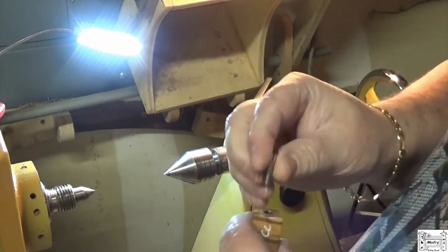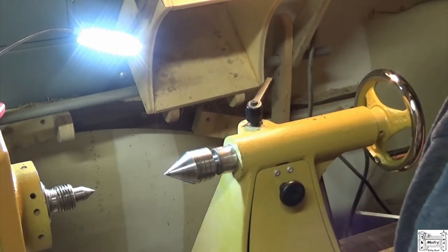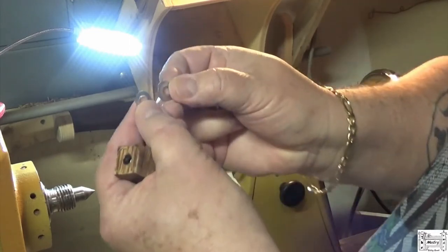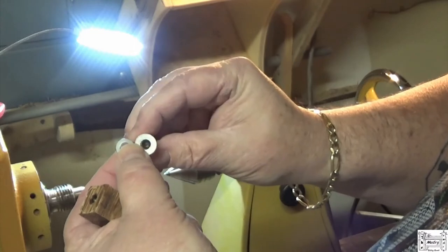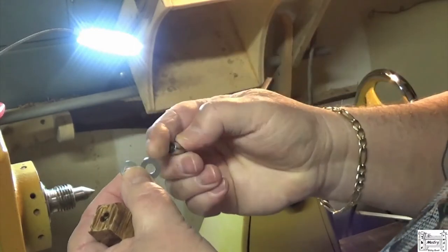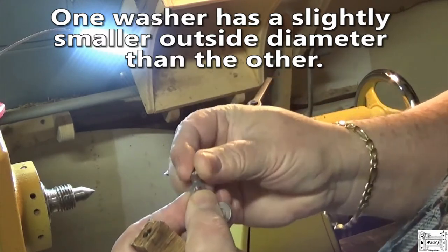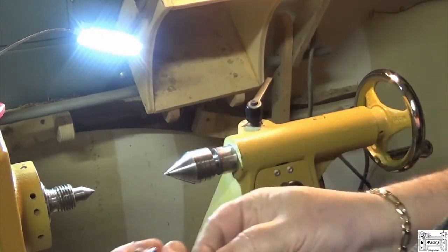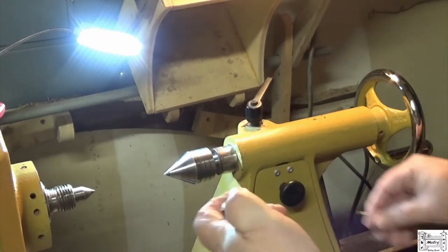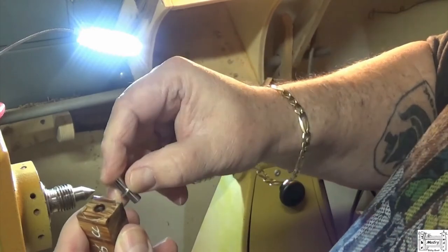That's my colored end, so that's going to be in the middle. I found a couple of washers that are a little bit bigger than the bushings, but the holes are perfect. And this washer will be at the center, which is where my marks are.